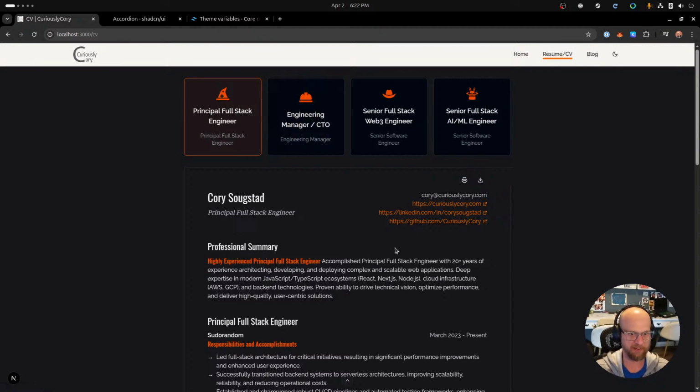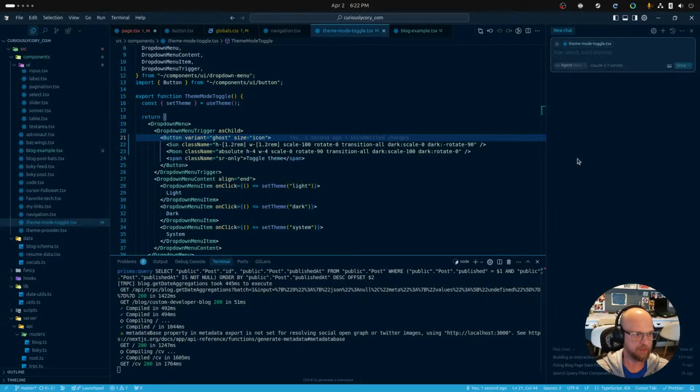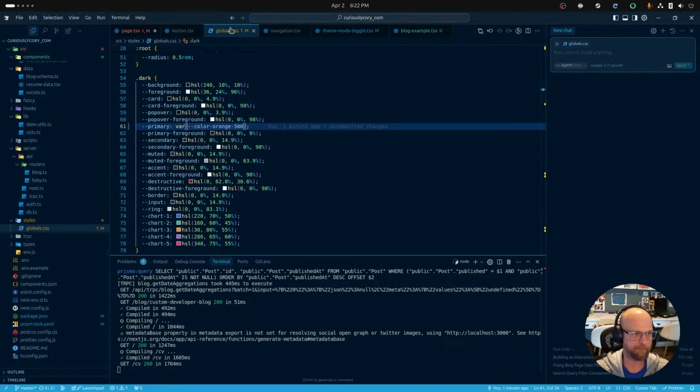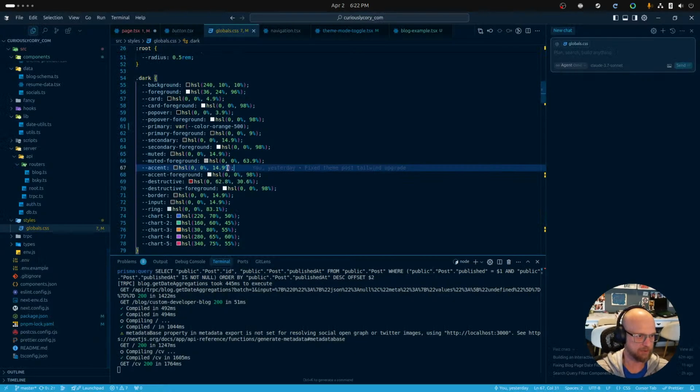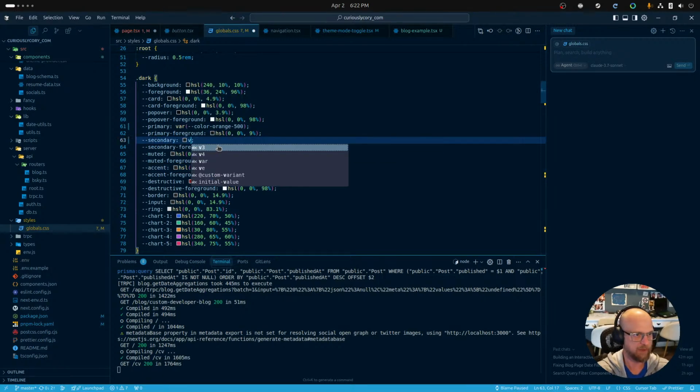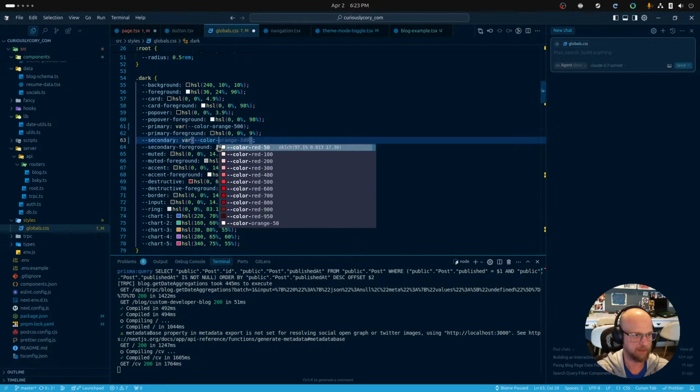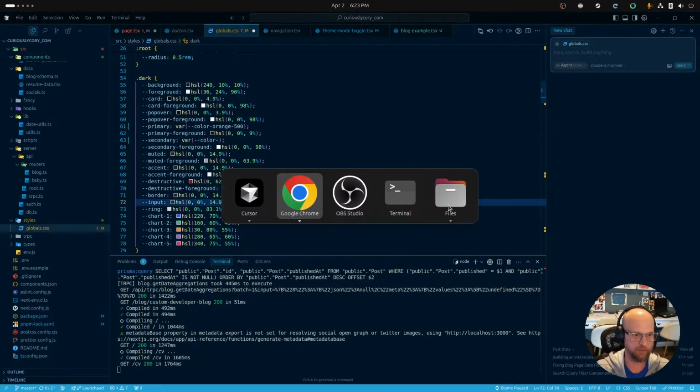So now my primary is this orange, which is cool. And secondary, I think it's going to be one of the blues? Like a dark blue. Or would that be the accent? I guess we can find out. Var color. It's not blue though.